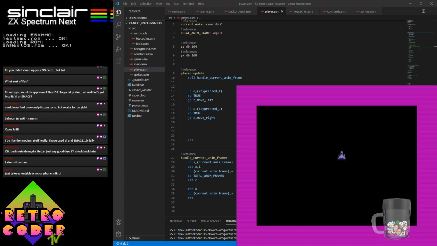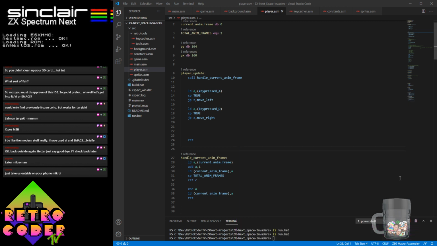If you're working on a modern processor or a modern game engine, all my experience was you have to get something called delta time, and it works out how long it took to do a frame, and then you wait for the remainder of that time, so that you're always going at 50 frames per second or whatever, no matter what the CPU is. But God knows how you do that on this. I think it's a bit beyond our rate. We don't need to worry about it just yet.